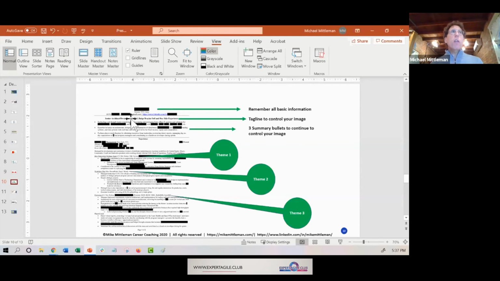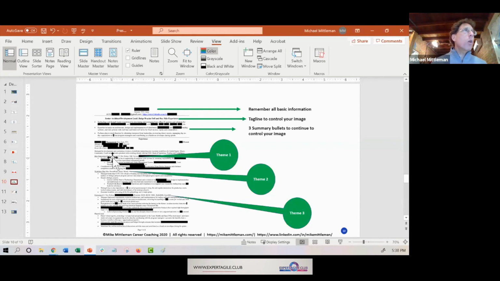And I know you can't read the bullet points, but you can see black. The black is everything that I blocked out that represents hard, concrete, tangible, measurable results on how this professional helped Goldman Sachs, if it was Goldman Sachs, earn revenue. I also mentioned that a lot of people just have 10 or 15 bullet points in a row. Well, guess what? You could organize those bullet points in a much, much more streamlined fashion.